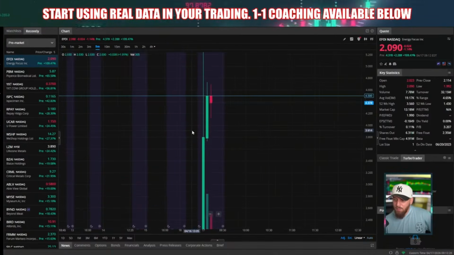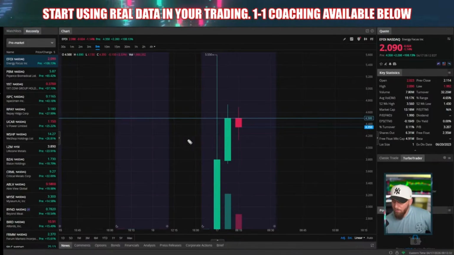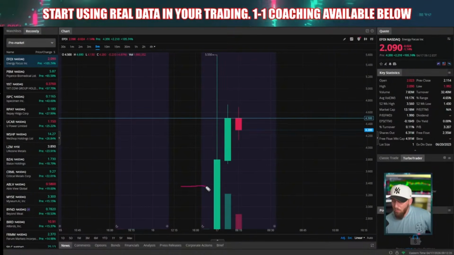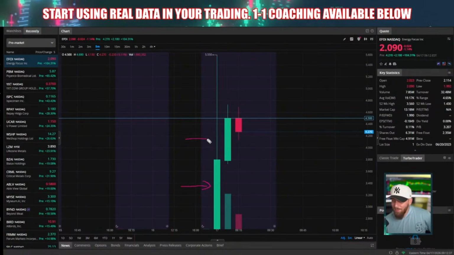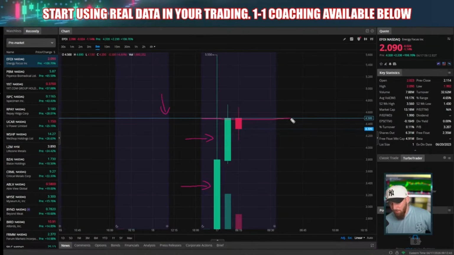If you guys zoom in, you'll be able to see it's right here at the top of the body of the candle. For you newer traders that are listening in, there are 2 parts of the candle. One is the body. Second is the wick. When I'm setting my breakout levels, and really, when I say breakout level, guys, what I mean is just a prior level of resistance.